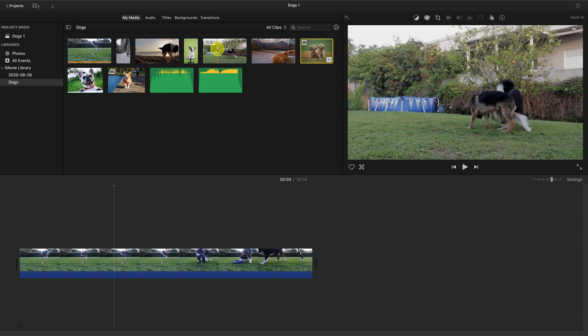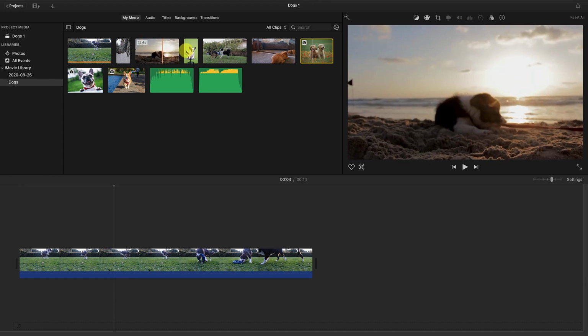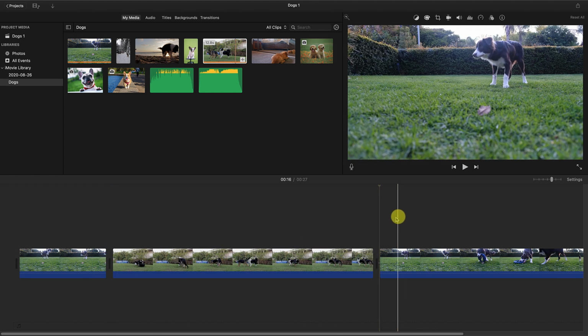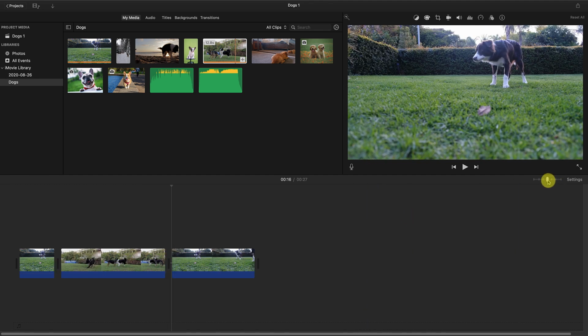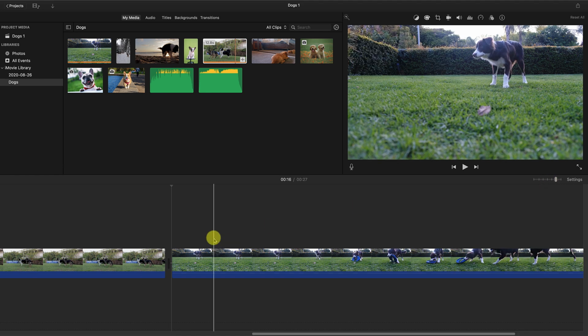This works for pictures or for videos too. I could go ahead and take a different image or video and drop it the same way. I could go insert, and you can see right here that it went in between the two. So again, you can change your view, your zoom, to see what you want to get. So just some other ways that you can do some quick editing just by dropping on it.